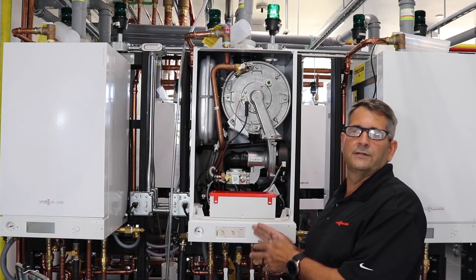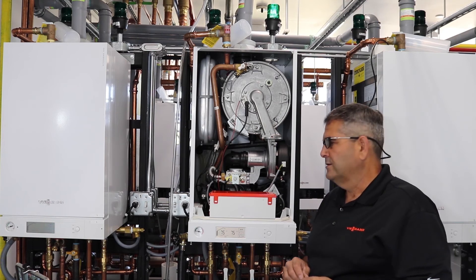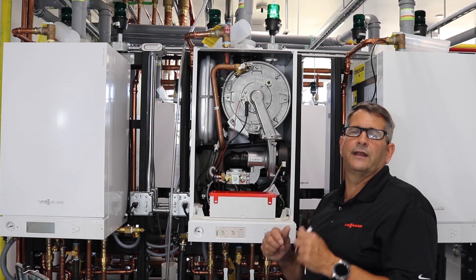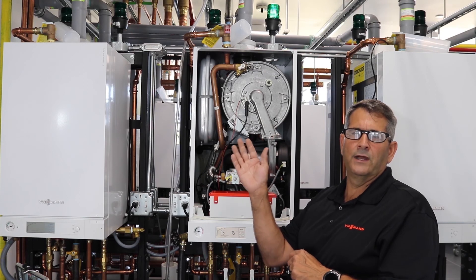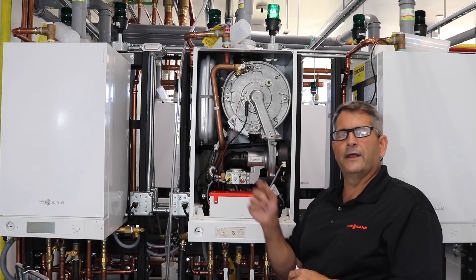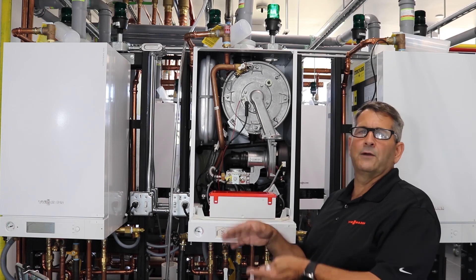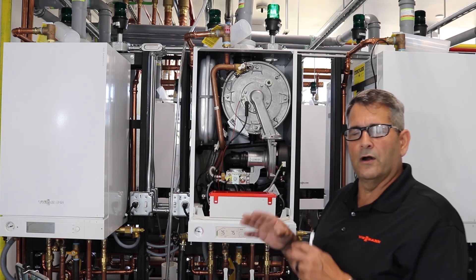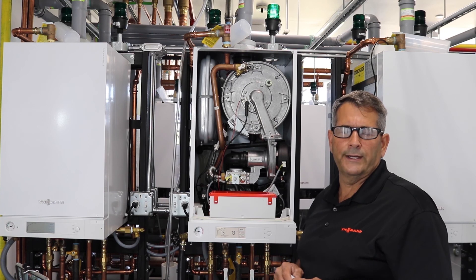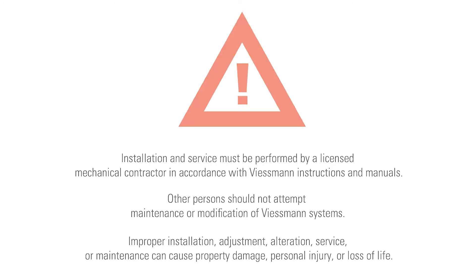This concludes our F-18 fault on our boiler. It was a little easier here since I had the outdoor sensor nearby — sometimes it's eight to ten feet off the ground on the outside. I always start by pulling my wires off here to do a continuity check and make sure the wires are not broken before going outside. I twist my wires together first, then go outside, pull the wires off the outdoor sensor, and do a quick continuity check through my wires. Then I put my meter on ohms and double-check the sensor against the chart. Thank you for joining us for the F-18 fault training — remember these trainings are for licensed professionals. Have a great day.